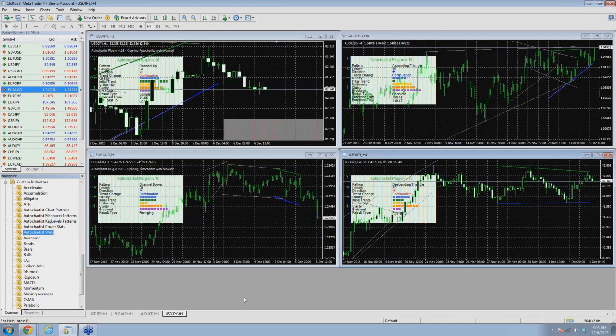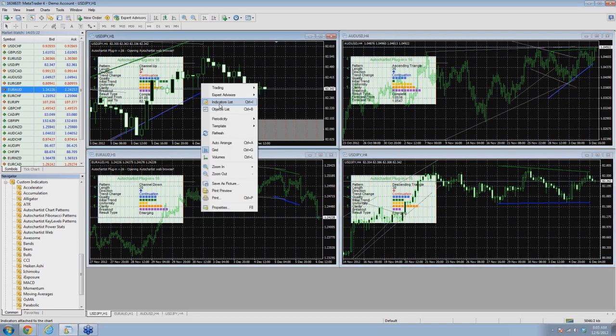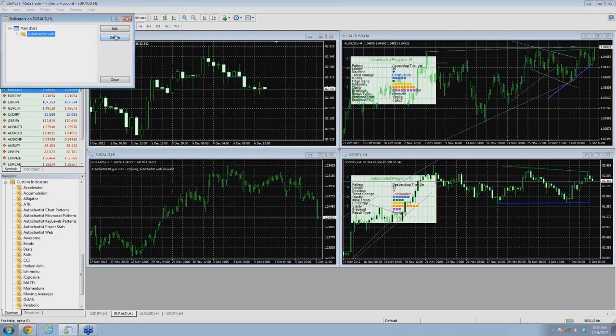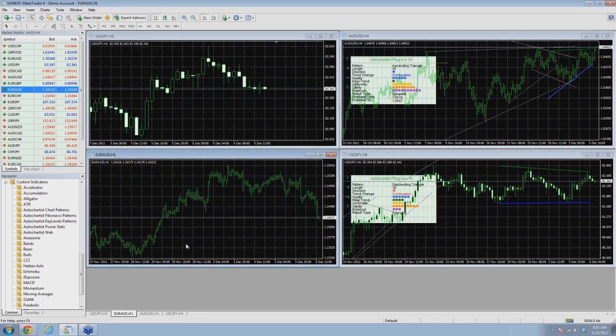Now, let me take you back a couple of steps. Right now, inside my program, what I'm doing here is deleting the information that I put in prior to the session. And I'll show you the steps of getting the plugin into the charts. So for example, we have the screen here, and this market is the US dollar Japanese yen. You can see that it's a standard candlestick chart.